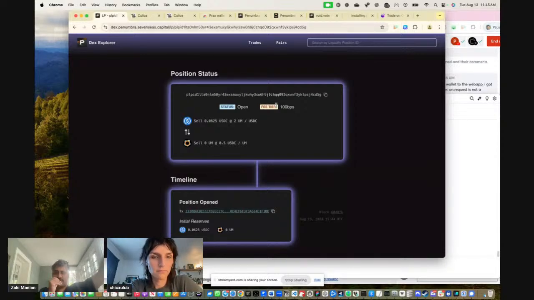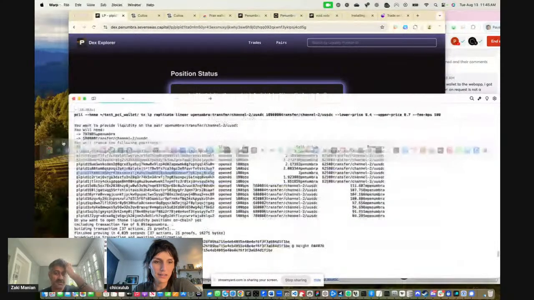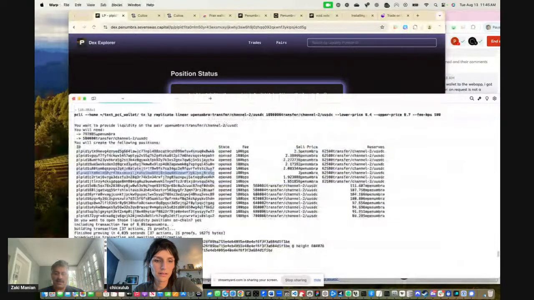But this is the first. This is designed to allow people to provide passive ranged liquidity into a pair that they don't have to manage every single day. So you have buy positions, sell positions.